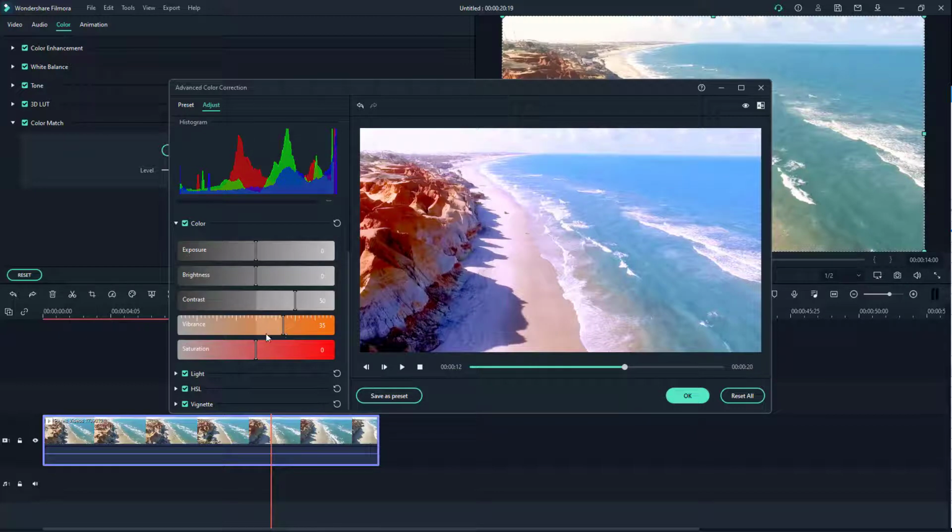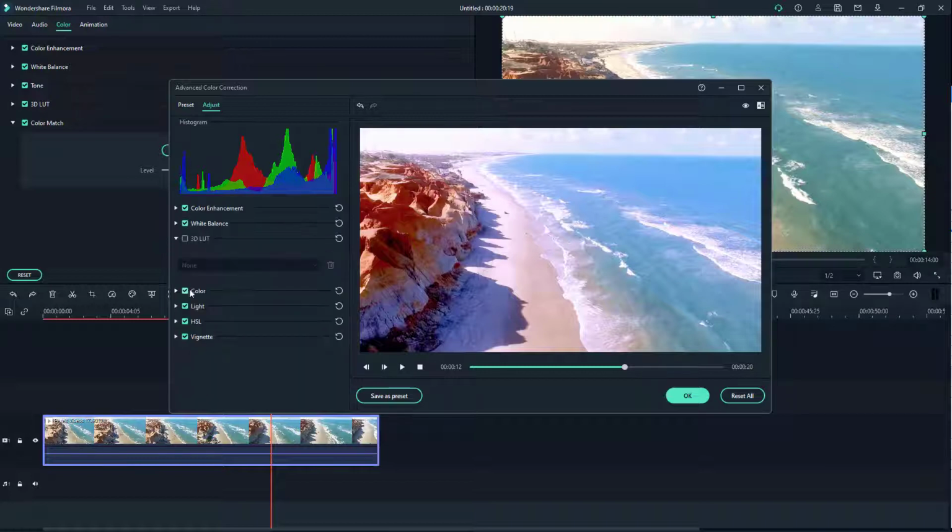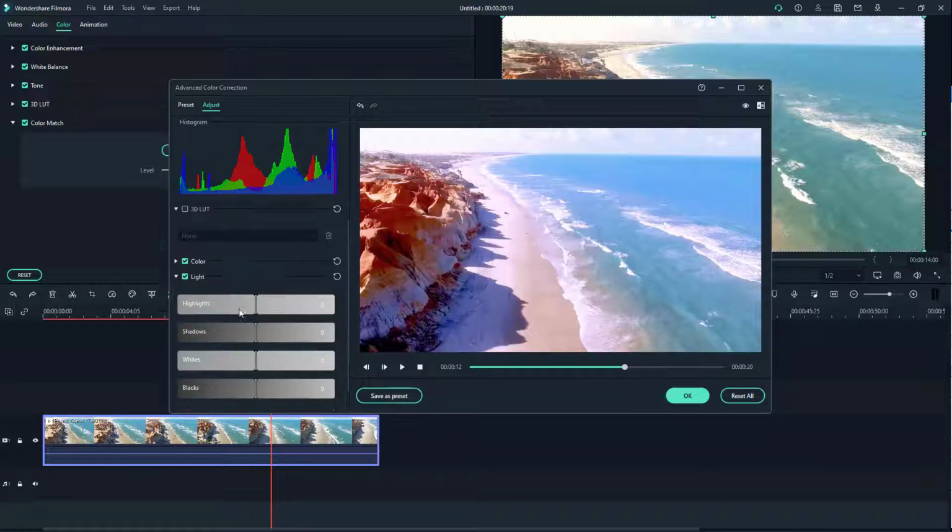So over here, there's the oceans. It does not get affected much, as much as the mountains. But with the saturation, everything is getting affected at the same time. Usually what I like to do is increase the vibrance a bit and decrease the saturation a bit to make it more balanced. You can see that this is how it actually looks like. You can go onto the other part, that is light.